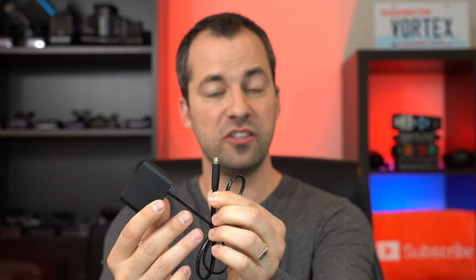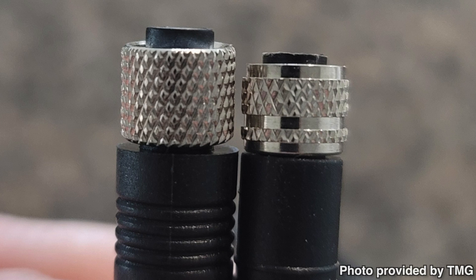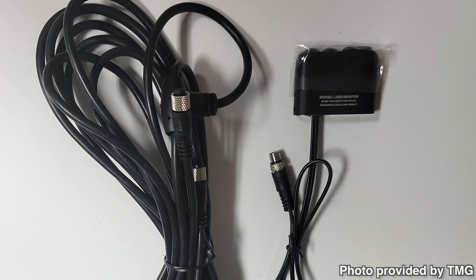Next, let's take a look at the improvements to the connectors for the heads. There's a new connector style now that has an O-ring built in, which helps with waterproofing if you're driving around in the rain or the snow, plus it helps if you're driving around in extreme cold temperatures. This is going to be the new style connector moving forward from TMG. Additionally, due to supply chain issues, it's easier for them to get this new style connector, so it's easier availability for parts plus improved capabilities and reliability, especially in colder temperatures or in wetter areas.